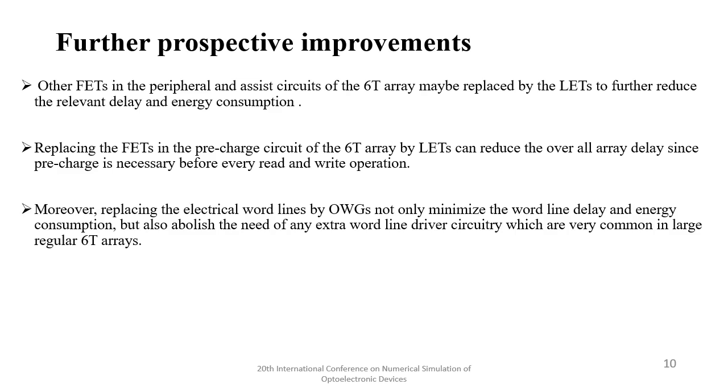Moreover, replacing the electrical word line with optical waveguides not only minimizes the word line delay and energy consumption to almost negligible, but it also abolishes the need of any extra word line driver circuitry, which are very common in all large regular 6 transistor arrays. So in a nutshell, we can say that the hybrid array is much more energy efficient with much better performance as compared to the regular 6 transistor cell and array.